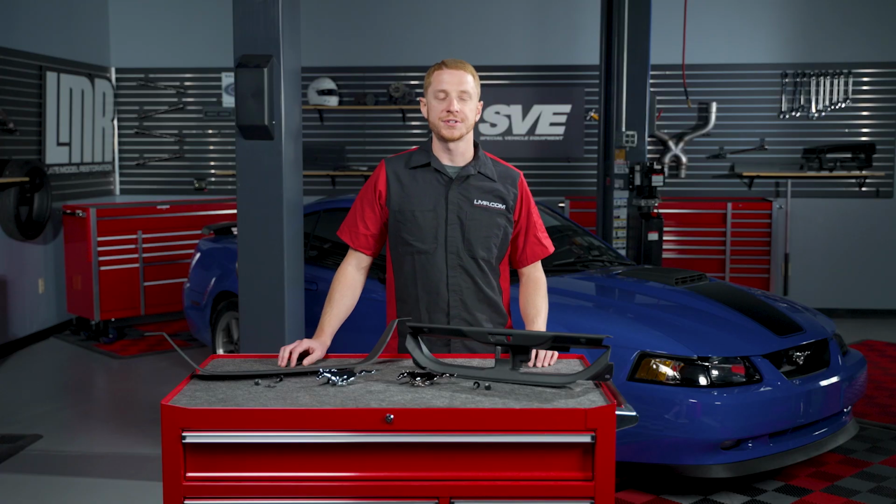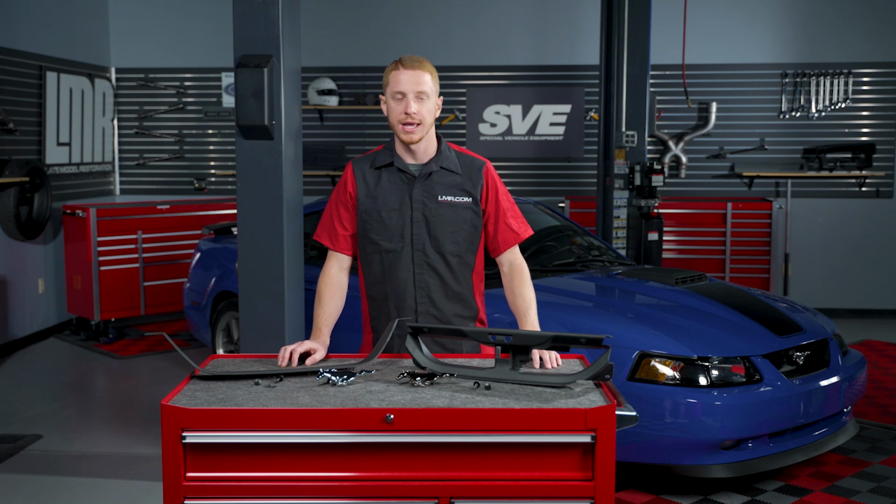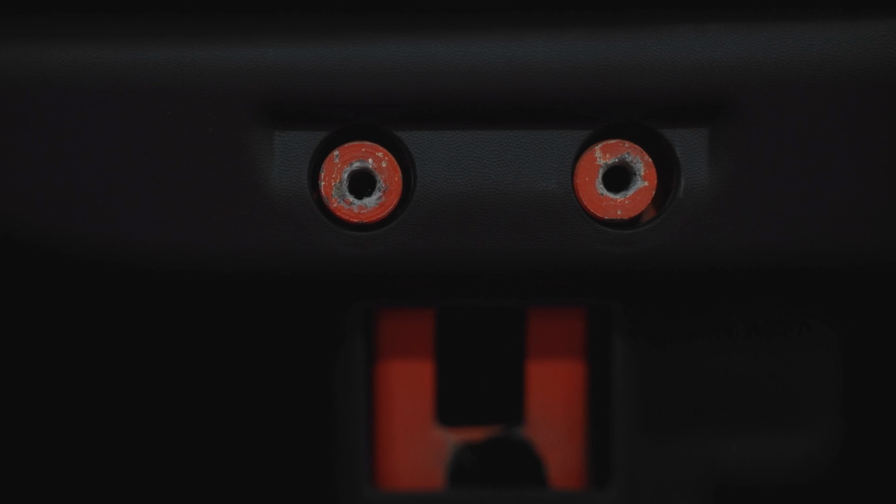The other topic for discussion is the screw holes in the header panel. Again, depending on the history of the car, could dictate the condition of the screw holes for the emblem.